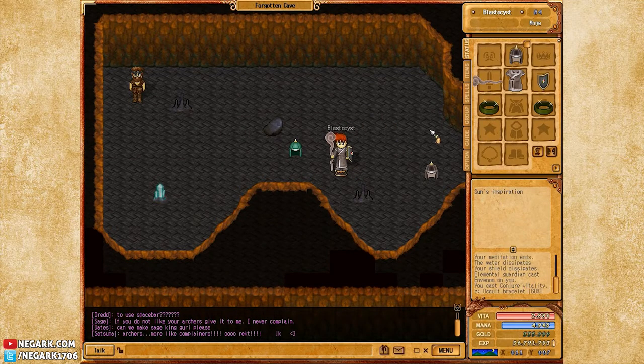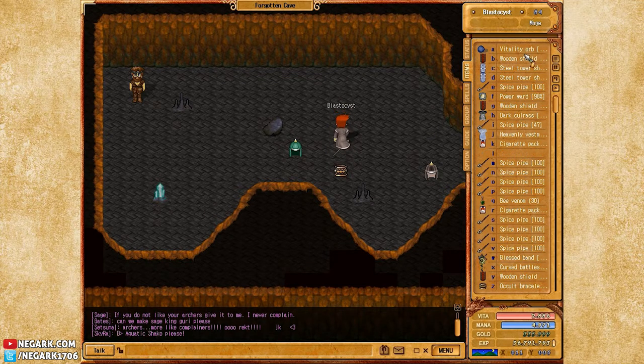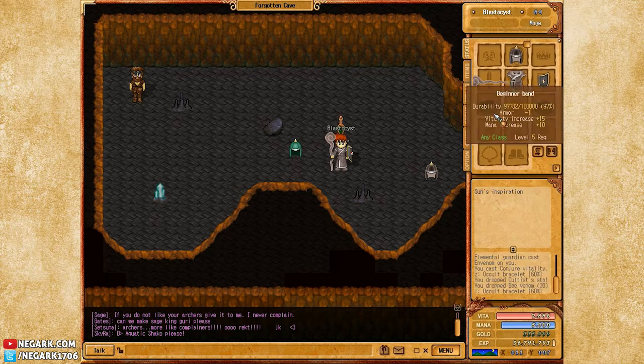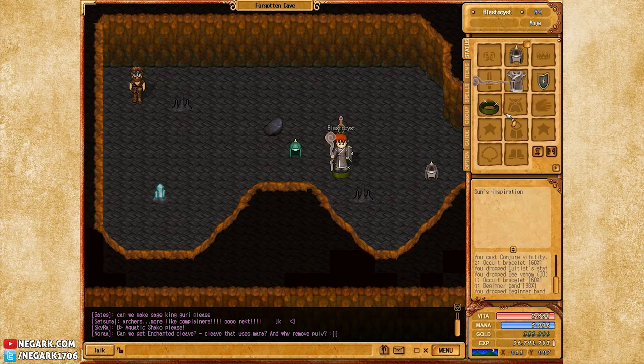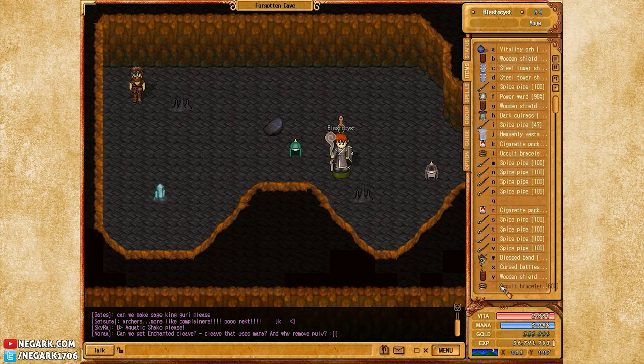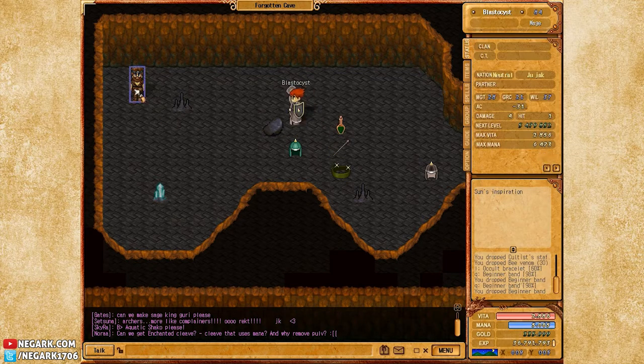Oh, hello. What is this? Occult bracelet. Level 50 mage hand items. Okay, so let's drop off a couple of things. Some bee venom. Someone just left these laying around. I'm taking advantage of it. My AC from these is going to go up, and I'm going to get a lot more mana from it as well. Let's get rid of these things. Take that one off, and then put on these bracelets. Yeah, our mana and AC just went up a good amount.